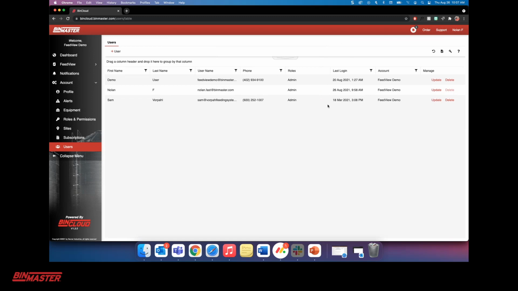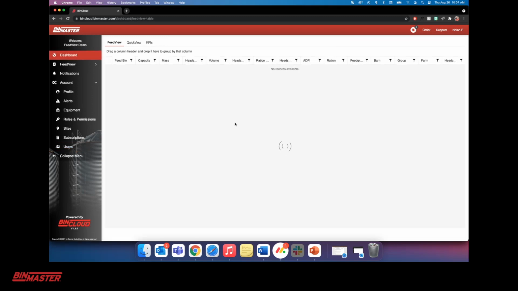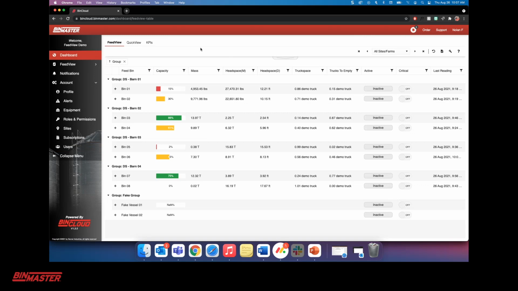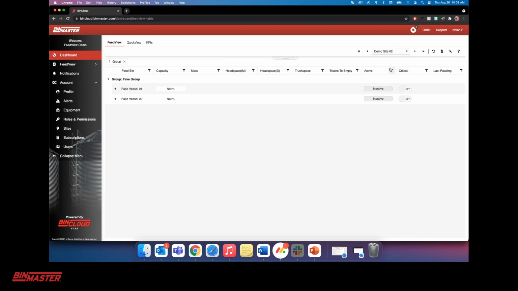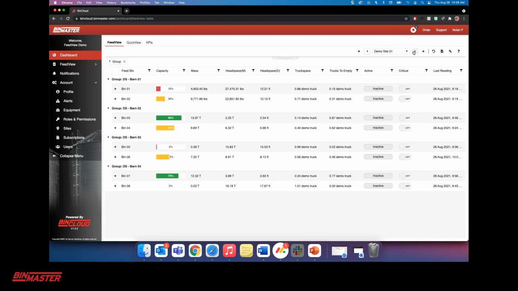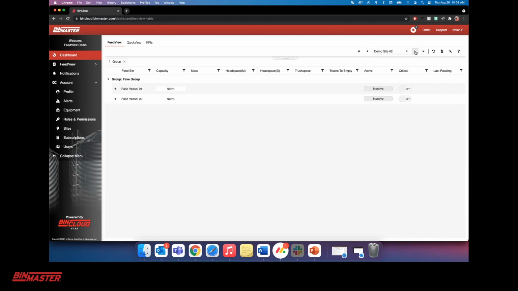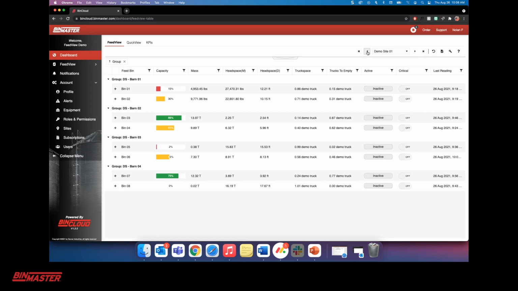All right, so next up I want to talk a little bit about this toolbar. So this toolbar, first thing you'll see over here is this little drop down. So on this demo, I've set up 2 sites. So right now it's on all. I can click here, I can pick site 1 or site 2, or I can use the arrows. So if you had a bunch of sites, you could just go back and forth in between them, or look at all of them and that'll show you everything.